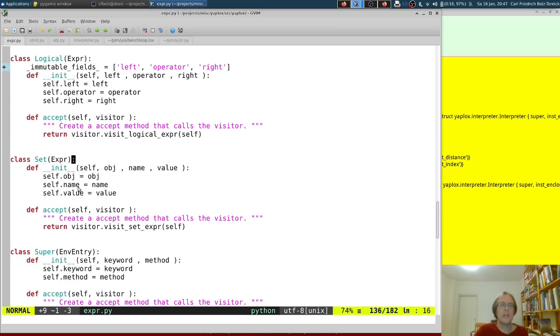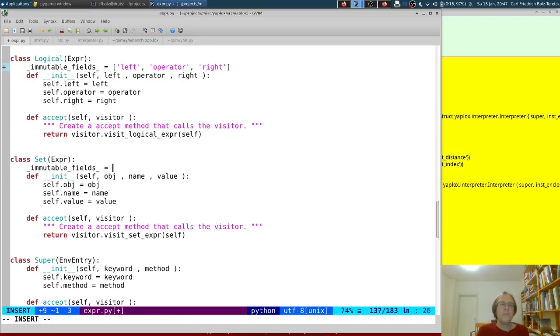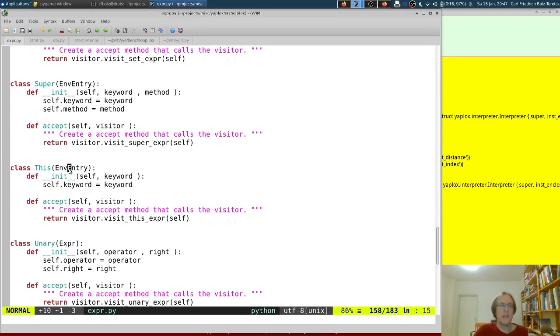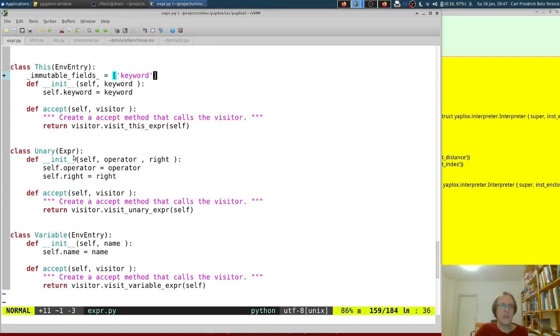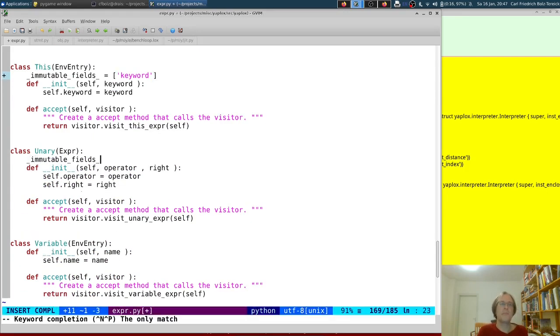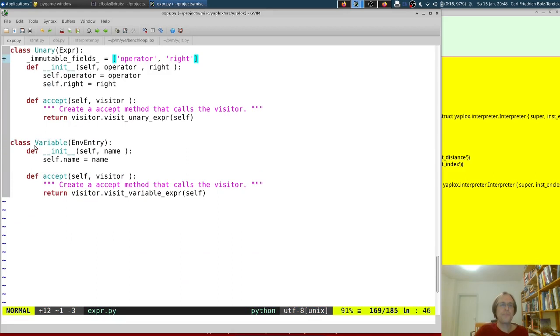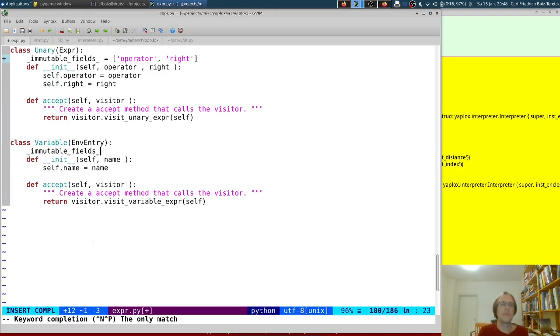I don't think we read this keyword field in the interpreter, but let's be on the safe side and do it anyway. Right.